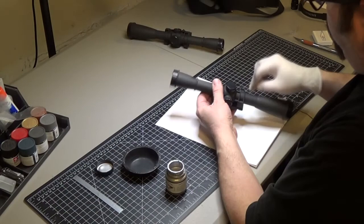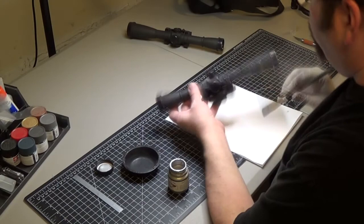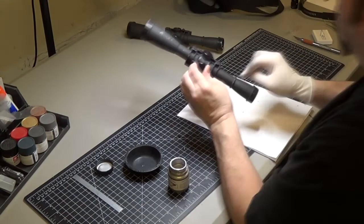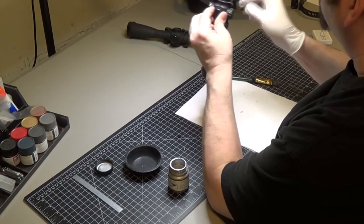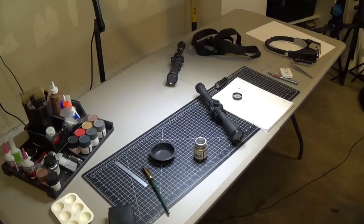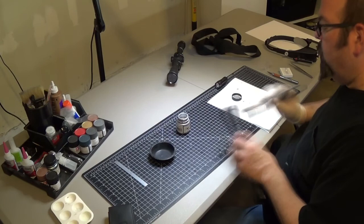Now here doing the marring on the scopes — you have to really think where the scratches are actually going to be hitting. There wouldn't be anything on the bottom unless something were constantly hitting it. My thought was the type of wear you'd have would be from rubbing up against a body, not laying in the dirt. You have to be very minimal where you put your scratches, and coming back with a paintbrush you can make a really strong case of wear — like something that's constantly rubbing one side.